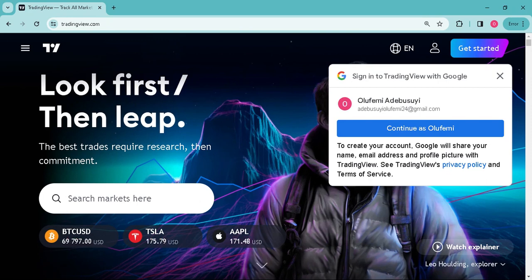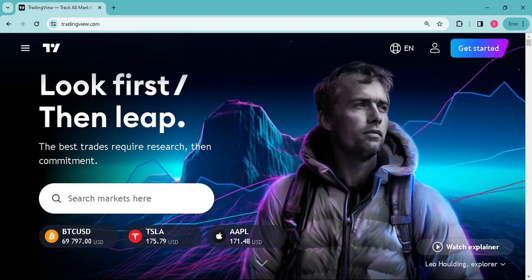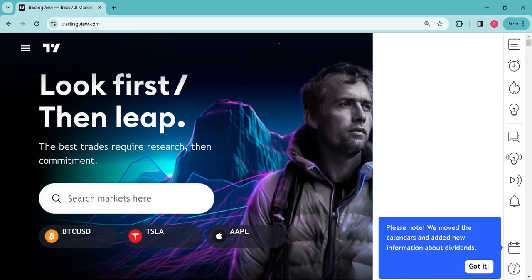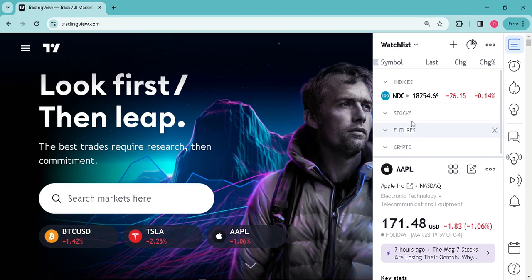All you need to do is sign up or sign in. You can easily sign in using your email. So I'm going to do that almost immediately. I click on my email and it immediately signs me in. It's a very seamless process, and it brings you here, and it loads up and gives you different kinds of instruments.